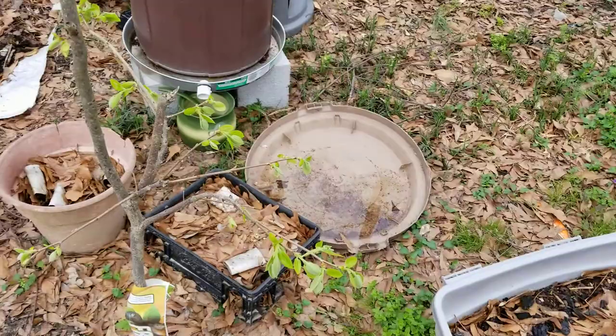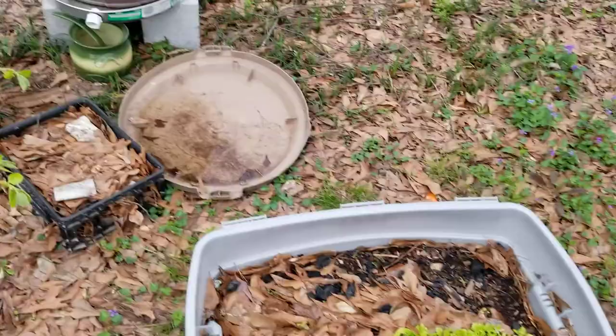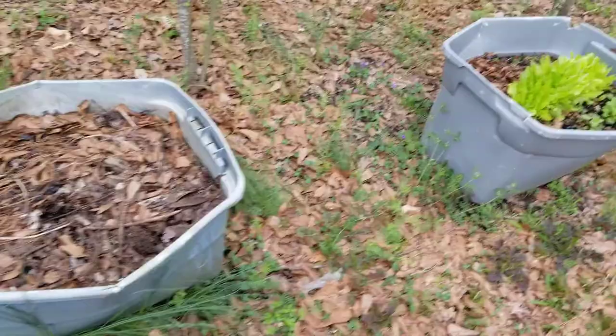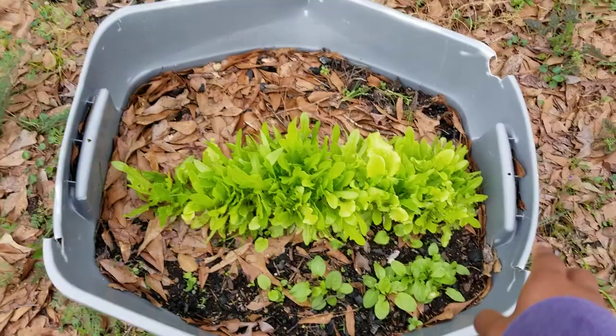This stuff I still need to feed. Matter of fact, I put some worm tea on there yesterday. I need to plant in this. I need to harvest some of this. This is lettuce, I neglect this. This is green soil, I need to harvest some of that.